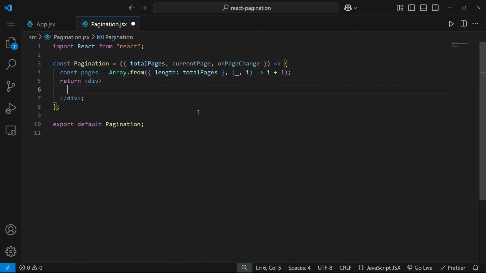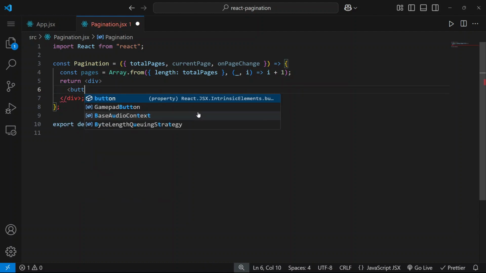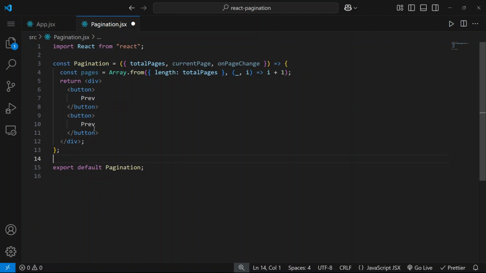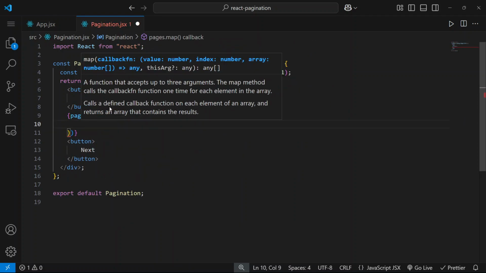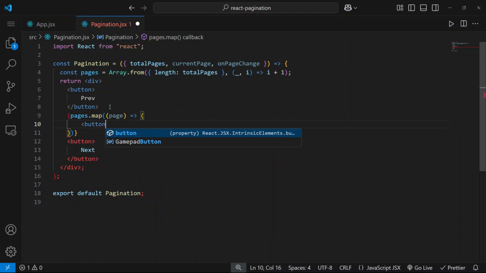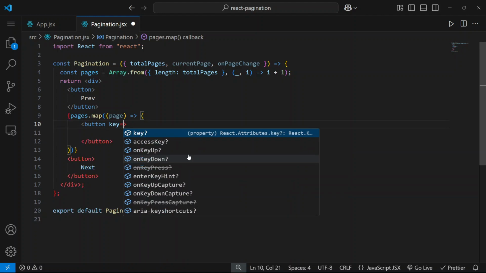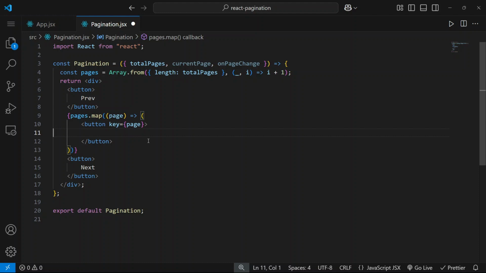Now let's create our buttons and our pages. So this button will be the previous button. Then let's create the next button and the pages. For that, we can say pages.map. Here we will also create a button, and each button should have a unique key, which in this case will be page, since all of our pages are unique.